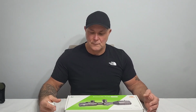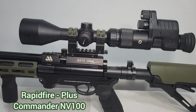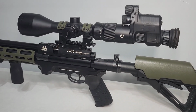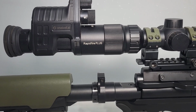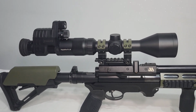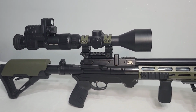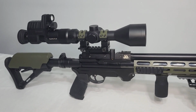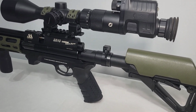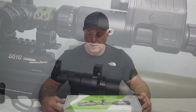So One Leaf, I've worked with this company before. About 2 years ago, they sent me a scope called the Rapid Fire Plus Commando NV400, and I absolutely love this little scope. It's got the add-on on the back of the scope, which clips on, and I attached this to my Air Arms S510 Tactical. Like I said, it was a brilliant little setup, but it's time for an upgrade.